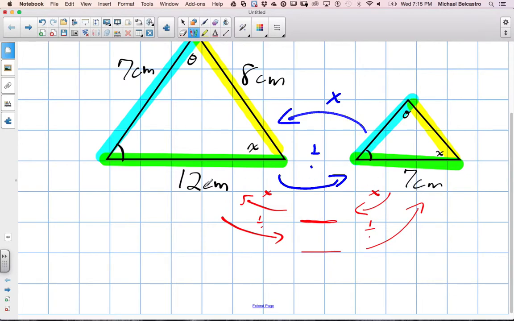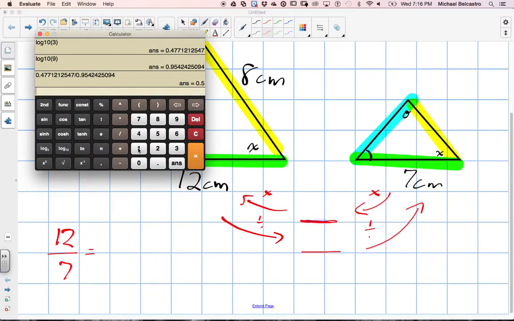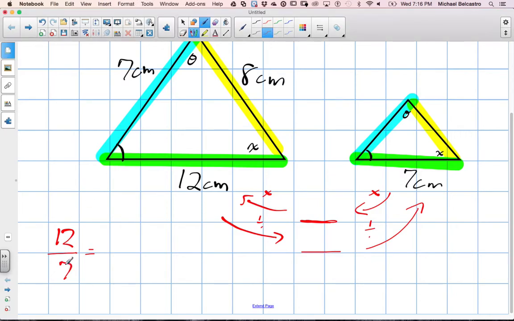Now to figure out what the scale factor is, we just actually take the values and divide them, okay? If I divide the 12 by the 7, that will tell us what we're going to multiply to. We'll divide the bigger one by the smaller one. So 12 divided by 7, and we can go to our calculator to find out what it is. 12 divided by 7 might be repeating. Now it's a very long repeating value. So instead, I know this isn't simple for you, I'm actually going to leave it as 12 over 7.